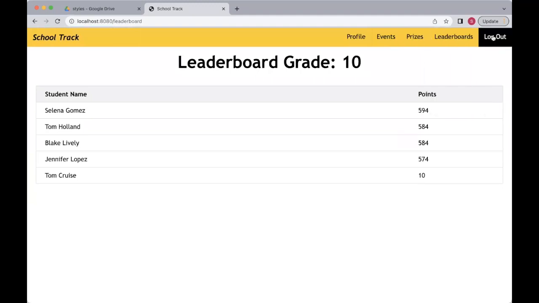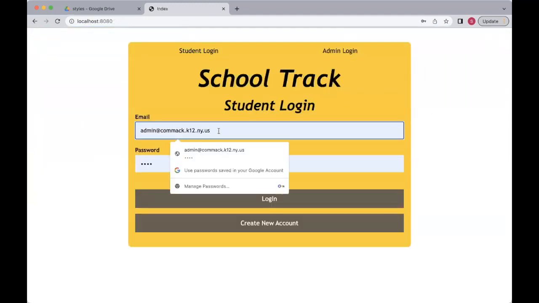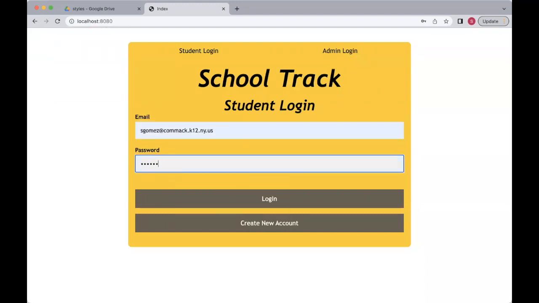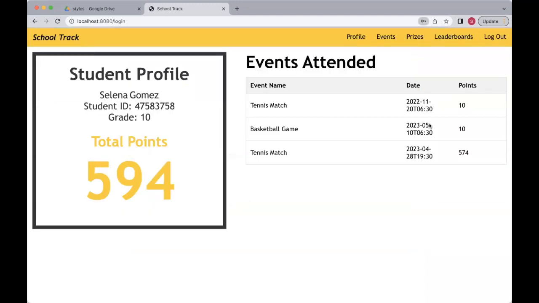And now, once we go back into the student login event page, the student now sees that they have 594 points, and they are able to see which events that they attended.